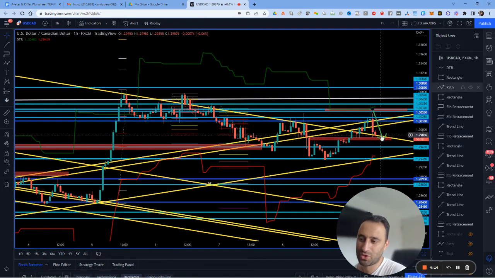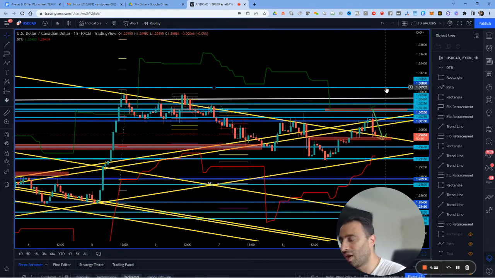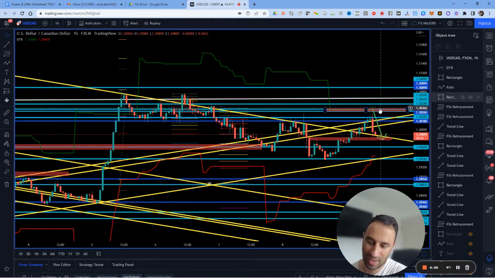And the reality is if you've got a good level, you're bound to get a reaction anyway. But that doesn't mean your trade's going to go in your favor. You could get the reaction because it's a level. It could have got a reaction here, hit this resistance and then gone higher, and then stopped me out. That was absolutely possible.